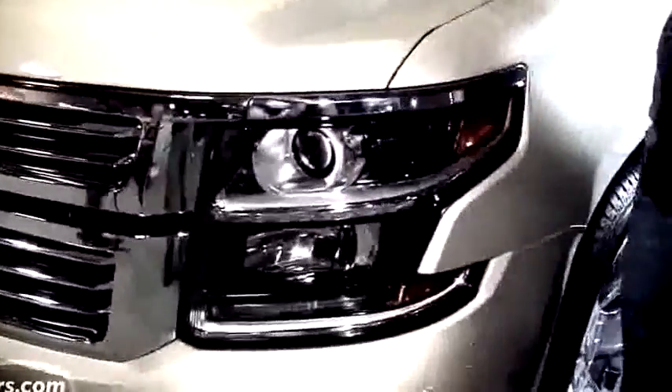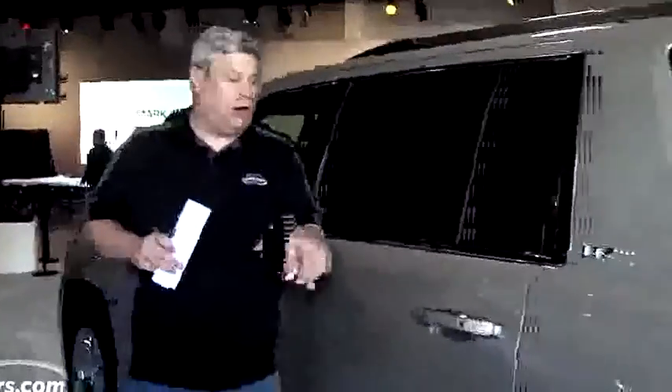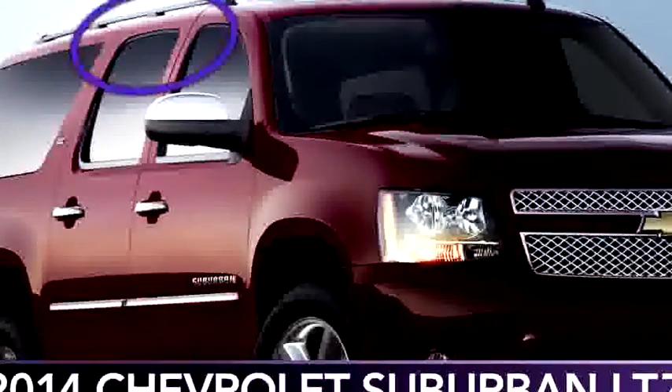The new headlights look sleeker, and the car is totally sleeker overall. As we look down the side here, you can tell that it's longer and lower, less cube-like than it was in previous generations. In addition, the door ends well below the top of the roof, where before they used to go over the top.